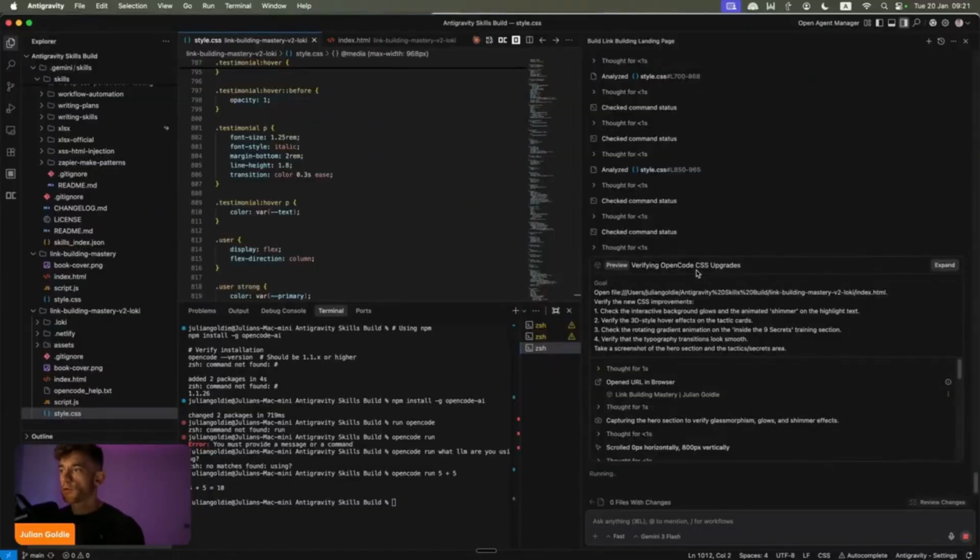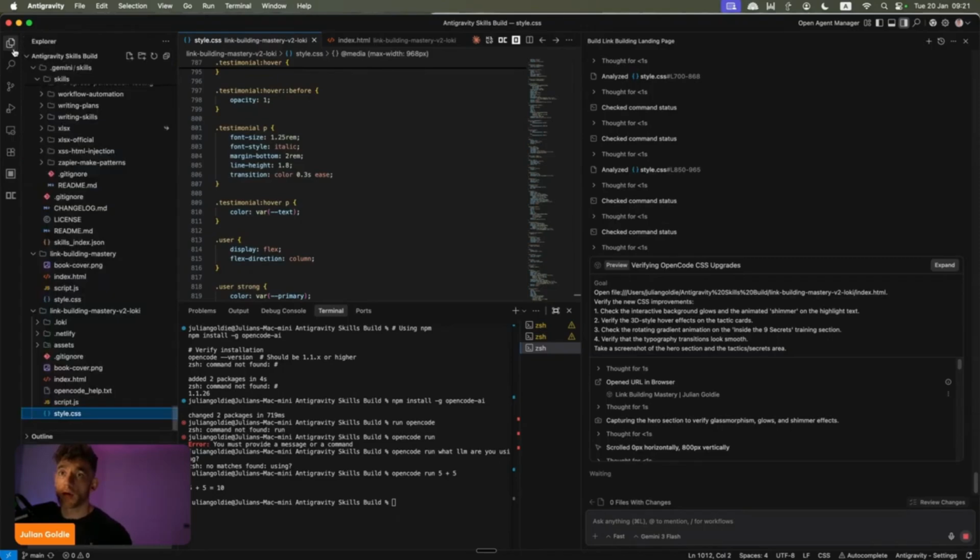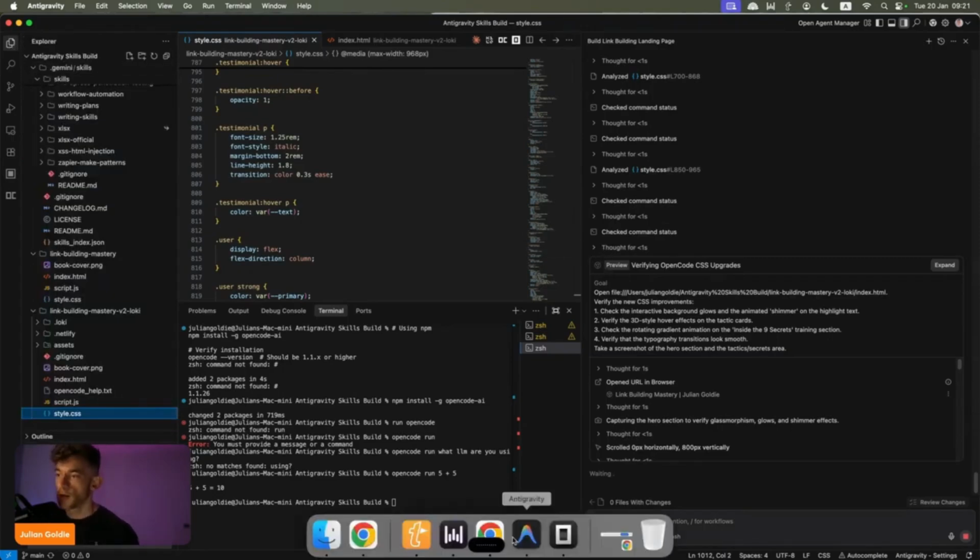So you get the power of open code with Antigravity directly, and then you never run out of tokens, essentially, because you're using a combination. You can also, for example, use Cline and other Visual Studio Code extensions inside the extension section here, install them, and then also bypass token limits using that too. But that's basically how it works.